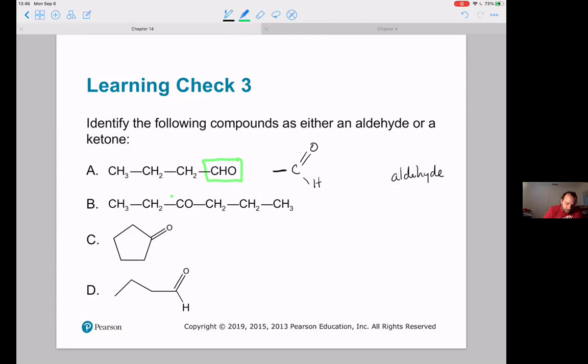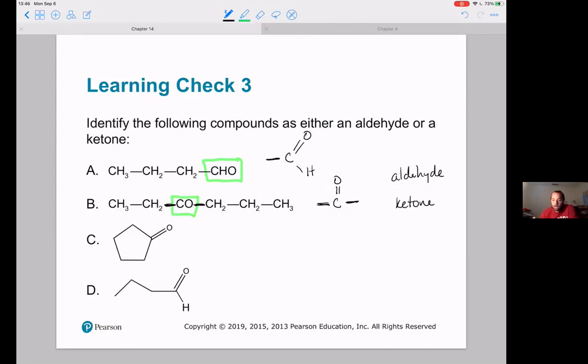Same with the signature for our ketone: you see this CO in the middle of the chain. And again, you just want to think we have our carbon where 2 bonds are explicitly drawn. Those are those 2 here. And then you have an oxygen. Well, it can't just be an oxygen with a single bond because carbon needs 4 bonds. So that's how you know that that oxygen is double bonded and is a ketone.